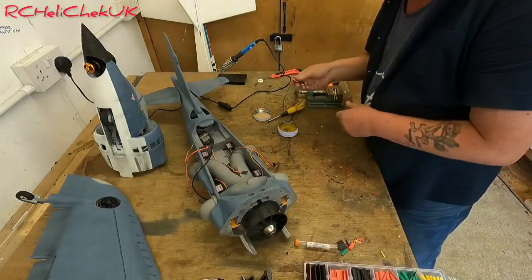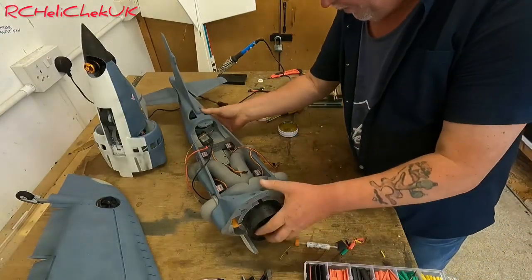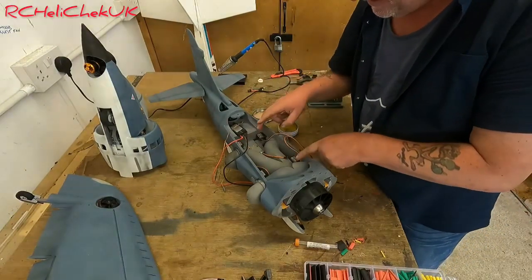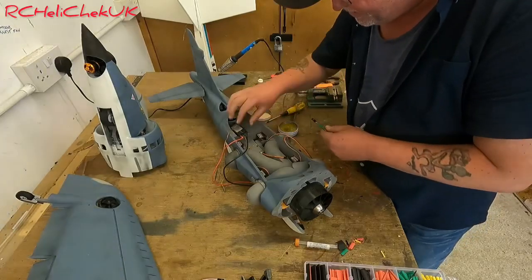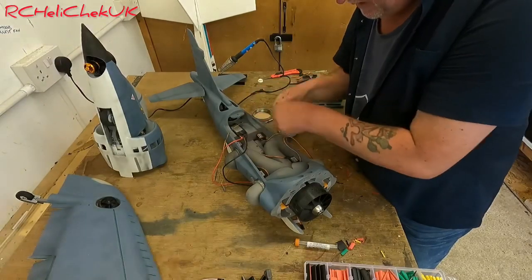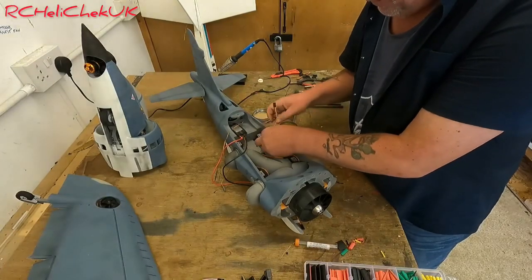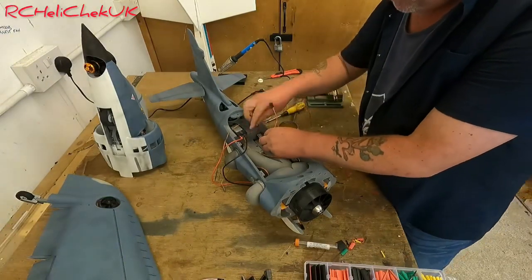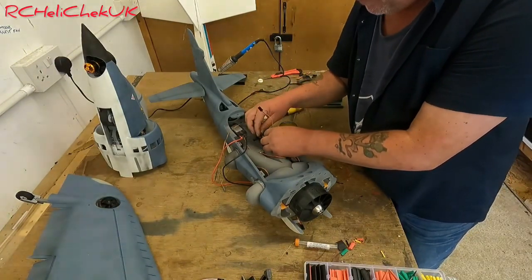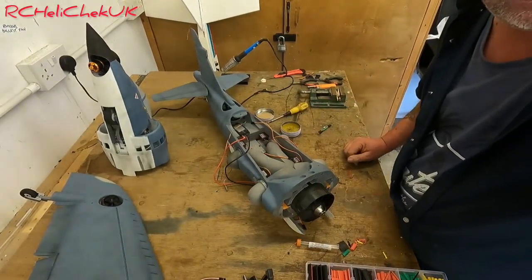Right, now the next thing I need to do is basically I want to do the wiring on these servos. So I'm glad now I didn't glue these in, because I'm going to need to take these out. Effectively, like I say, the receiver is going to be sat here, so that'll be going into one channel. So I now need to make the cable on this servo and this servo a lot shorter, and into one plug, so that they can connect to one of these plugs on this Y lead, and then I'll do the same with the other side. So time-lapse mode.